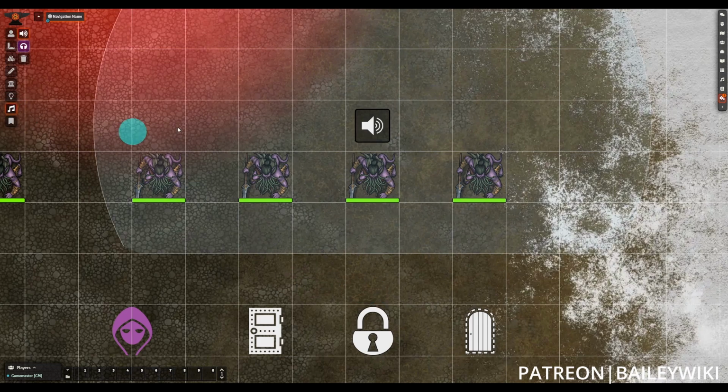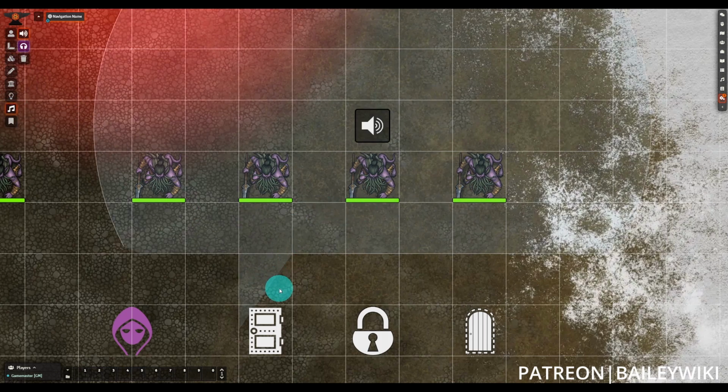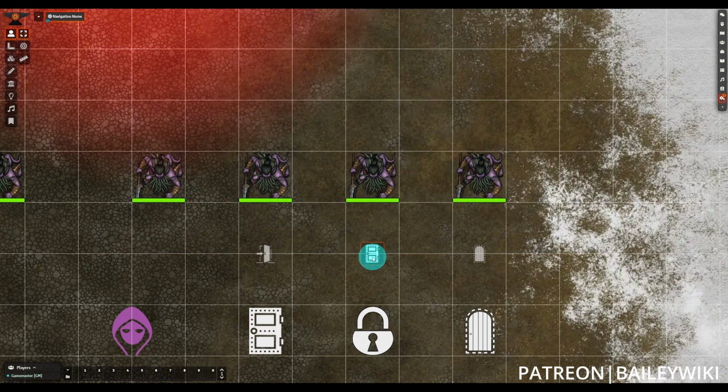And finally, with the doors, this is a similar story to the lighting. They function according to their settings when they are closed, but as soon as we open them up, it is as if there is no sound restriction there. So you can use that, and we can verify that by going back to our sound tool and seeing the extent of that radius.